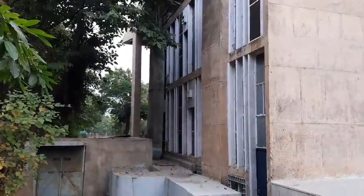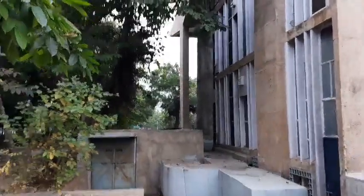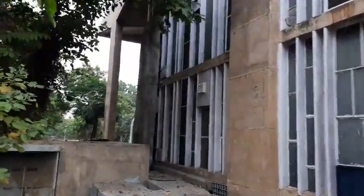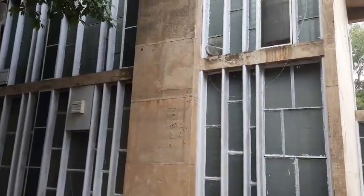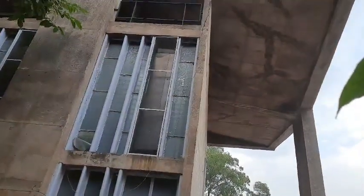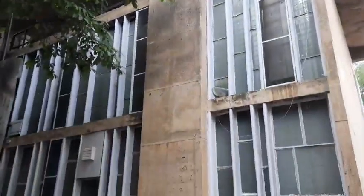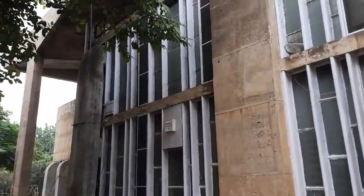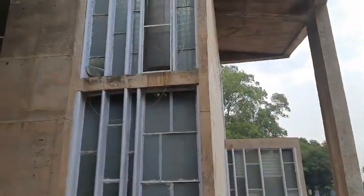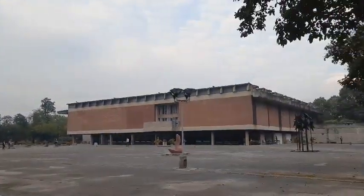And what else they have done, I'm quite unhappy with that thing. They have put one electrical board there. The duct is there. At one or two places, the glasses are broken, and some cracks are also visible there. It's not good. Wear and tear for such an important building is not good, and the administration must do their work, and they should restore it, preserve it, and in fact conserve this art and architectural heritage.